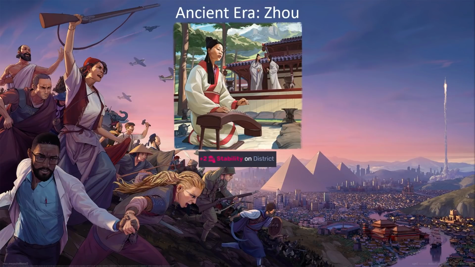So let's talk about the Zhou. The Zhou are the final culture of the era, and they provide +2 stability on district. So this +2 stability on district, you might think it increases the number of districts you can support by 20%. It's actually 25%, because math is weird like that. You'll have to take my word for it, but you can work it out yourself if you want. So you can support basically 25% larger cities than other cultures that don't have any stability benefits.